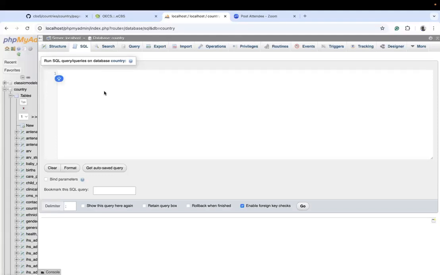From what we have said, we write a simple query, right? The create database. Let's give this a new name because they can't have the same name. We'll say create database.